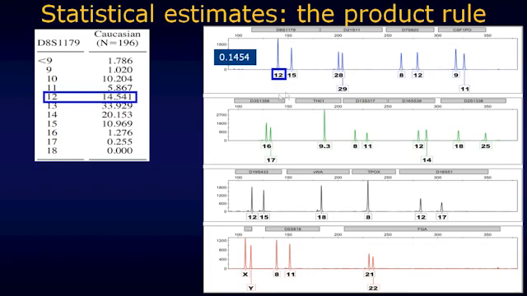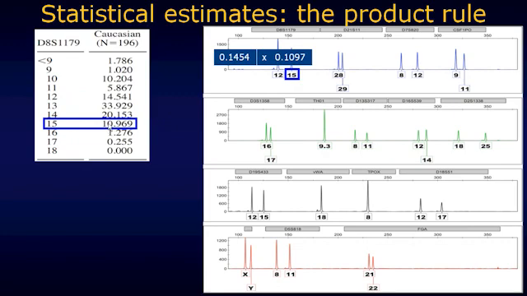Now similarly, we're going to need to figure out the frequency of the 15 allele. And we can look back to that same population and see what frequency the 15 allele occurred in within Caucasian individuals, those 196 individuals. And what you'll see is that just a little bit less than 11% of those 196 individuals had a 15 allele. So, I feel almost like this is a pop quiz. What's the chance that you might find in a Caucasian population an individual who at the D8 locus has both a 12 and a 15 allele?